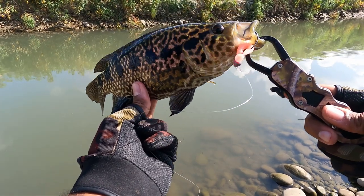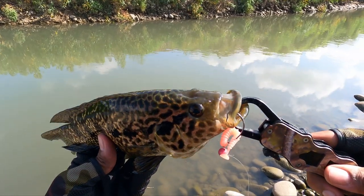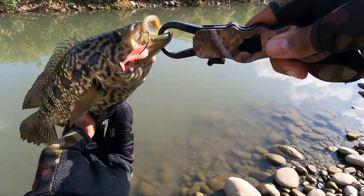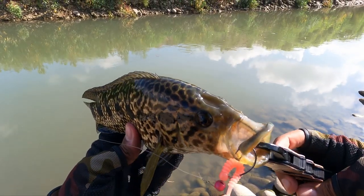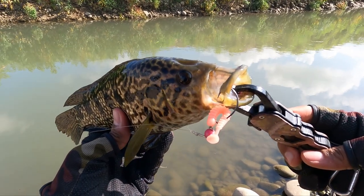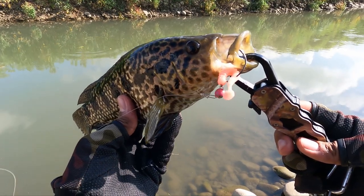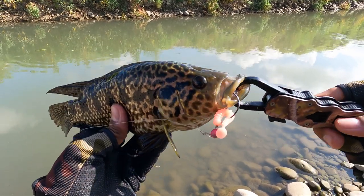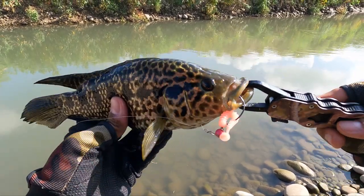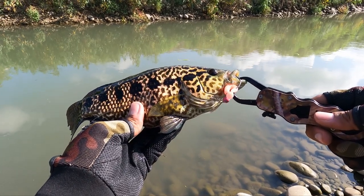They create a water vacuum. So on the top of their head, like you can see there, if you pull it forward, there's a little divot in the top there. It's actually where a bony structure rests that juts the mouth out when they suck in any prey. Pretty cool evolutionary feature. Beautiful jaguar cichlid. I'm gonna get him unhooked and then get him back.